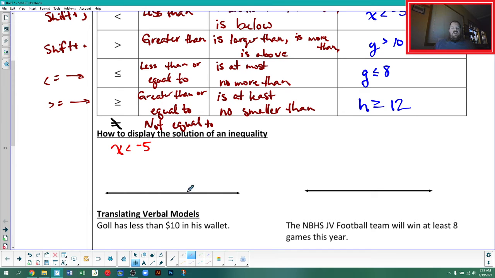So for x is less than -5, I need two pieces of information at sort of a bare minimum. Okay, number one, I need to know where 0 is. Let's put 0 right there. Then the other thing I need to know is my target number, my important number for the problem. And for that I have -5. And so I need to see these two things. Now if you want to add in the -1, the -2, the -3, and the -4, and maybe some on both sides, that would be great. And that would be very helpful. But it's not required most of the time.